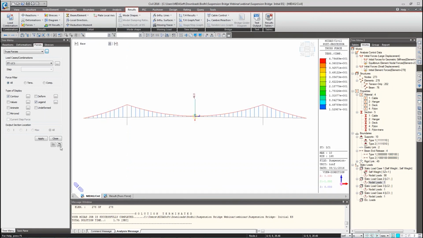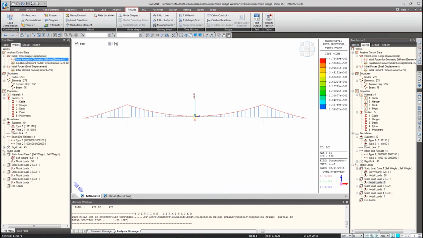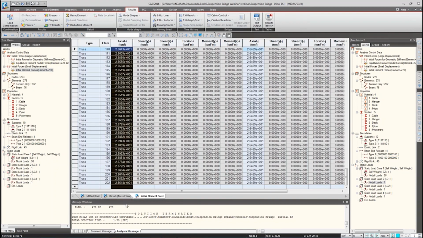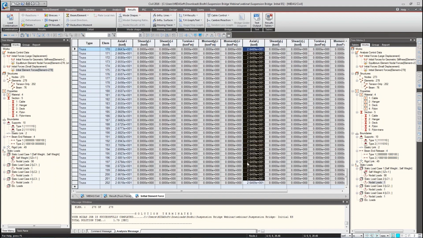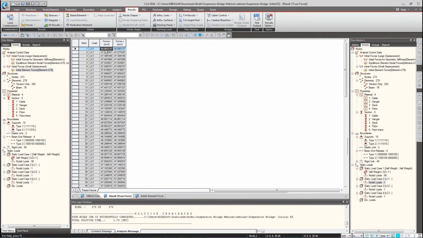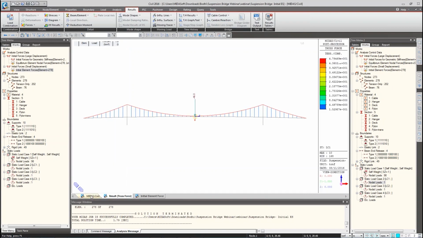Okay, the initial force that was generated by the previous analysis, if you go there and go to tables, you'll find these axial forces have been already generated inside the cables. Okay, so in addition to it, whatever forces are there due to the load case LC1 will be these forces. So the total cable force will actually be that plus that. Okay, I mean the initial force plus the force that you're seeing right now.